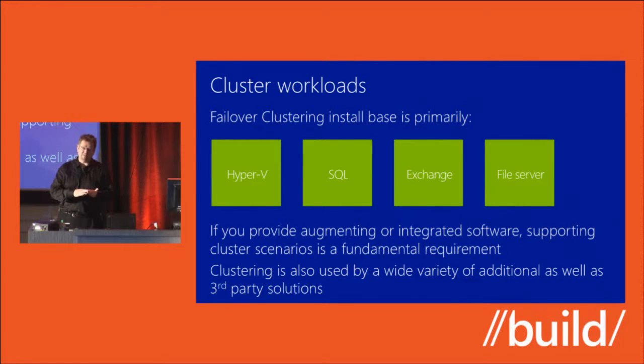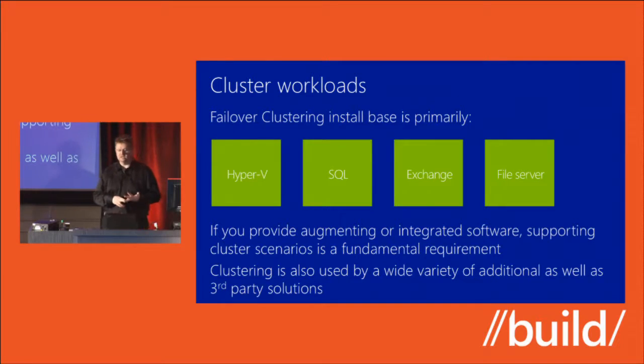Almost every Hyper-V deployment that goes out is clustered and highly available. Exchange, almost every Exchange deployment goes out clustered and highly available. SQL, a huge percentage, and file server as well. My main point of this slide is that if you are building applications or services which care about these workloads, you need to care about clustering and being interoperable and integrating with clustering.